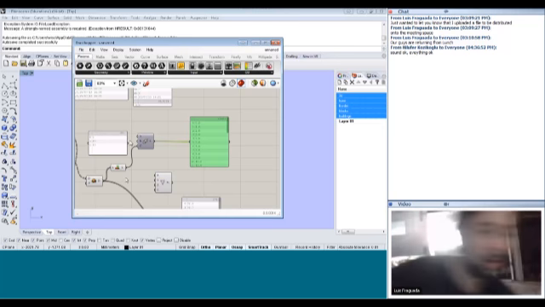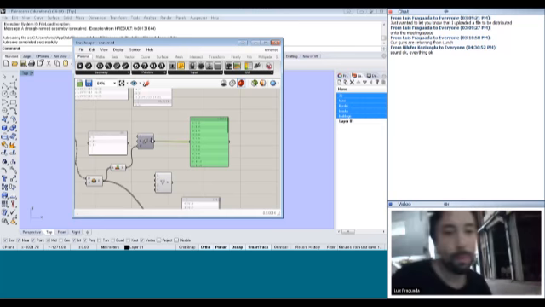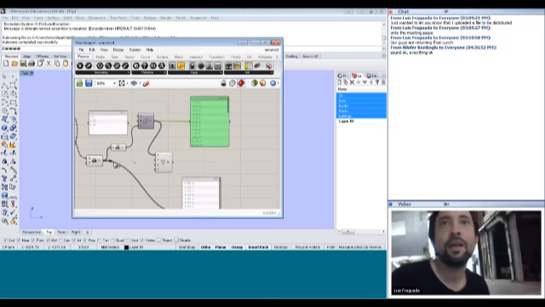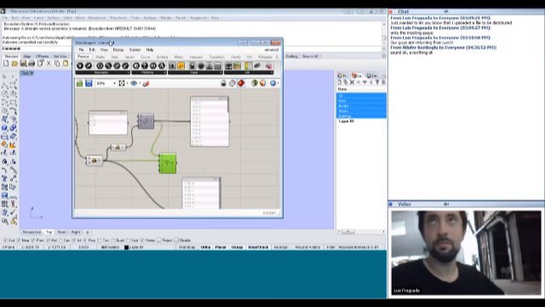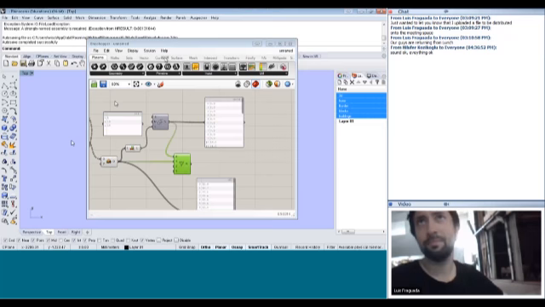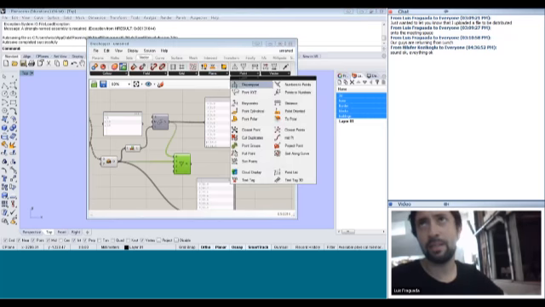Okay. So now that we have this connected, X is coming from here, and then Y is coming from the flattened component. This is vector point x, y, z.